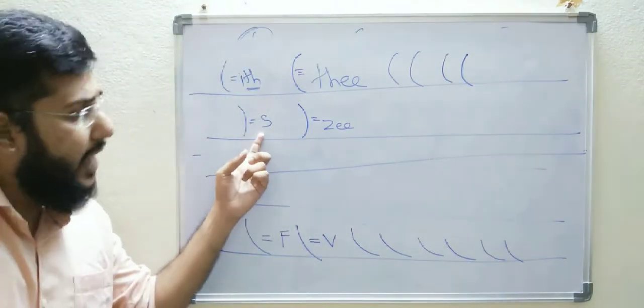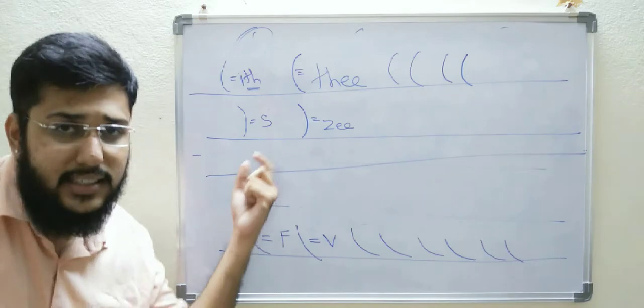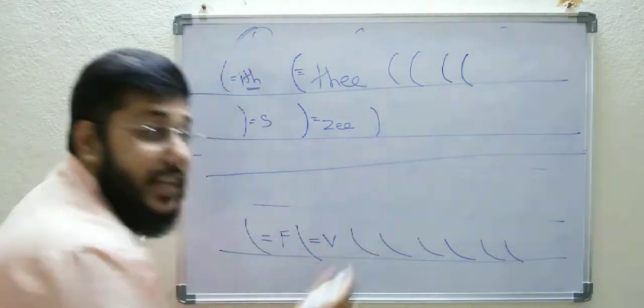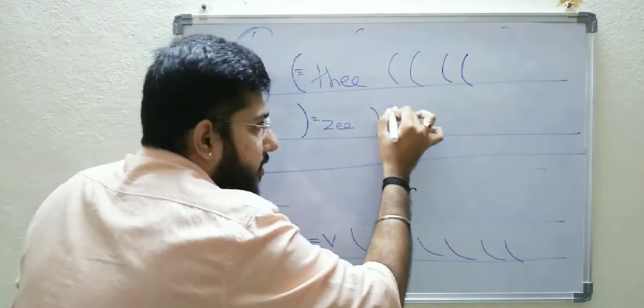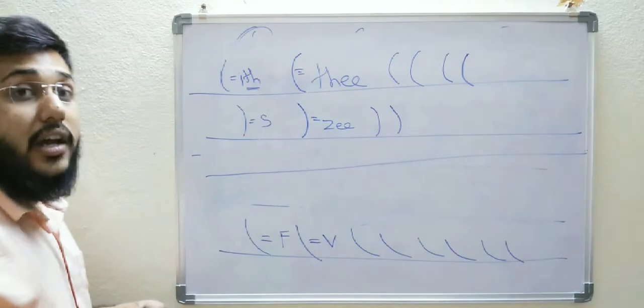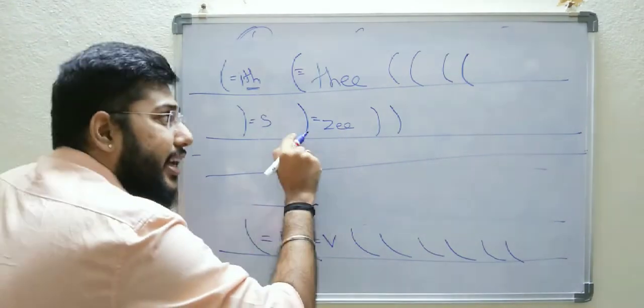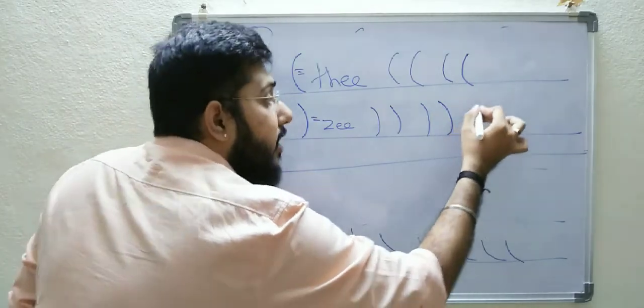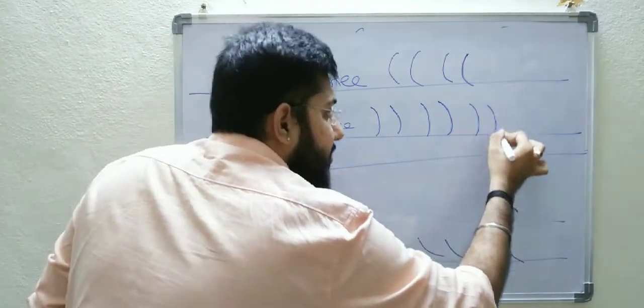So now we have S, Z, S, Z, right? Close bracket light is S, dark is Z. This is how we remember. So open bracket it, the; close bracket S, Z. Light means S, dark means Z.